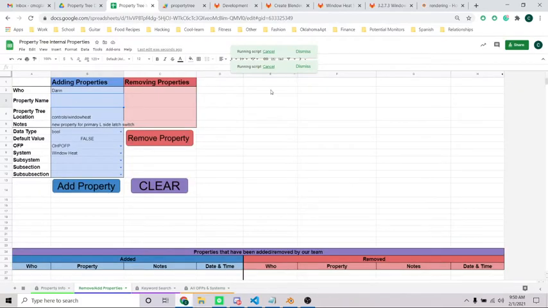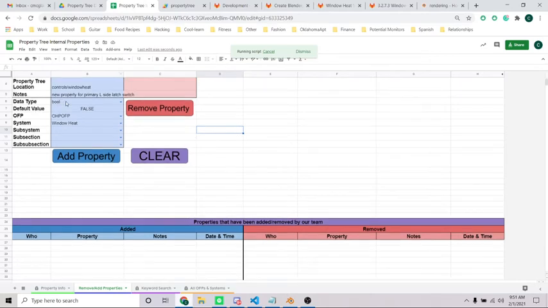The things that are required, I believe, are the name and property tree location. I don't think notes are required, but you should do it. The data type is required, and the default value is not required. And then you just need the OFP and system. It'd be nice to have these things, but if there is no subsystem for your system, then don't put anything. You can put none. It doesn't matter.